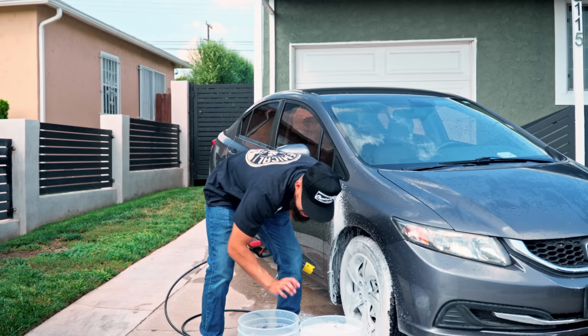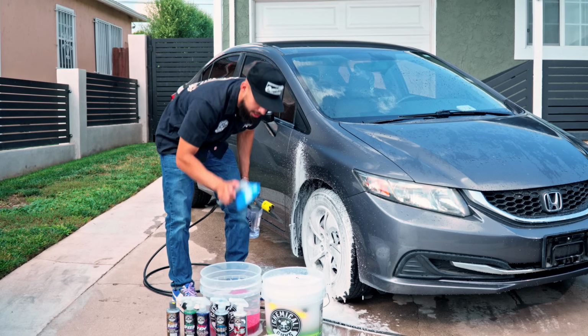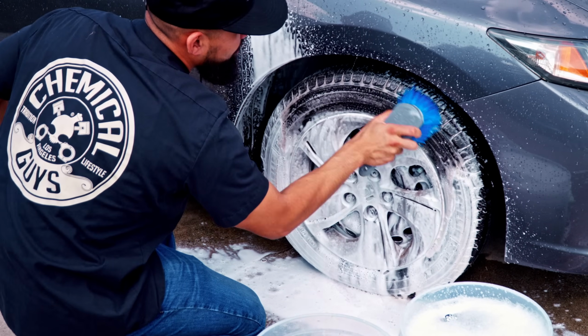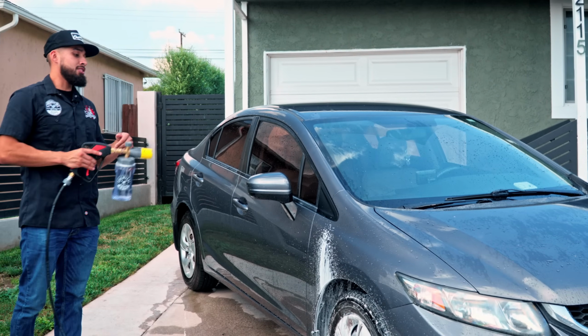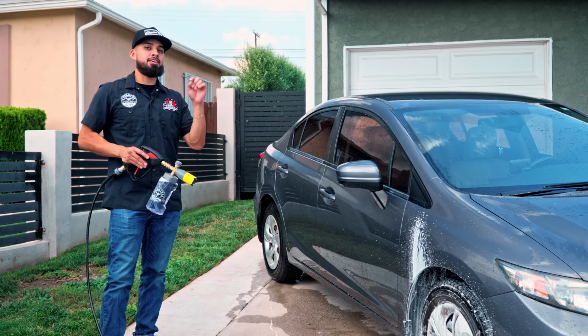But all I need to do, since this is my rinse bucket, I'm gonna get a little bit of water and scrub out the tires whenever it's time to actually scrub them down. So what I'm gonna do to save time, I'm actually going to lather up the whole entire surface of the car, and then meanwhile the suds dwell on the surface of the car, I'm actually going to be taking care of the wheels and tires.